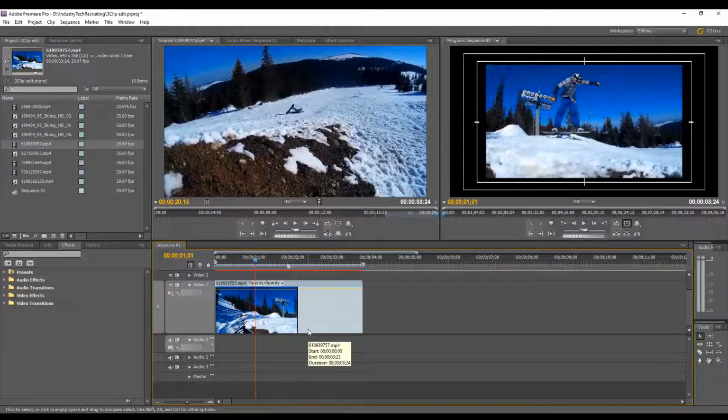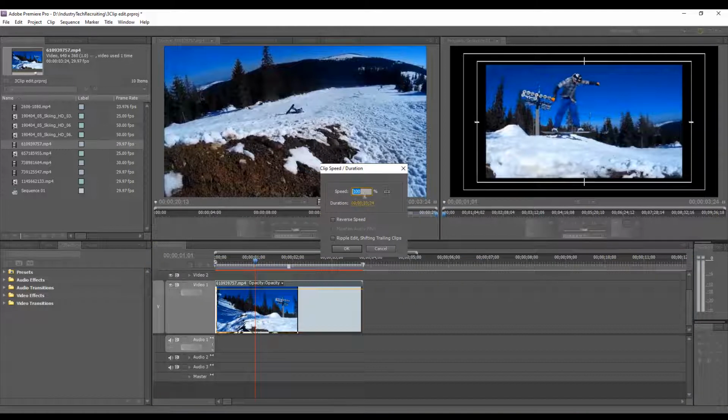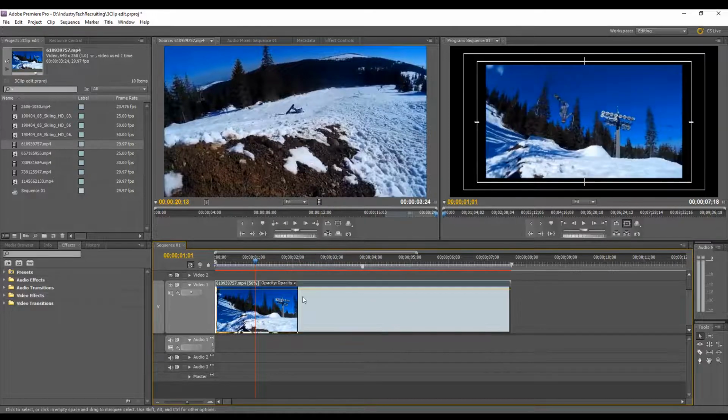Okay, the first and easiest way to do a slow motion for you real quick, if you're just needing to do something, is through the speed and duration tool. So you right click on the clip and you go to speed and duration, and I want to change this clip from 100% speed, which is normally filmed at, to a speed of 50%. So I'm going to type in 50 and say OK. As soon as I do, you saw the clip grow on my timeline.